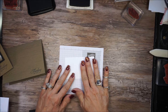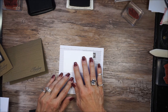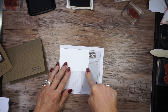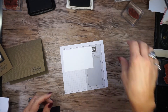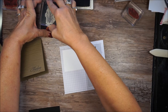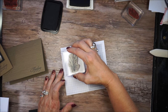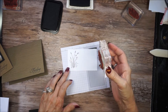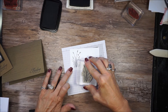The next thing I want to do is stamp, and I'm using Whisper White paper. I think this was like four by three and a quarter. So I want my seagrass — maybe that's not called seagrass, I need to look that up. The first thing I'm going to do is stamp one right here, and then I wanted some more grass, so I kind of did a few like this.